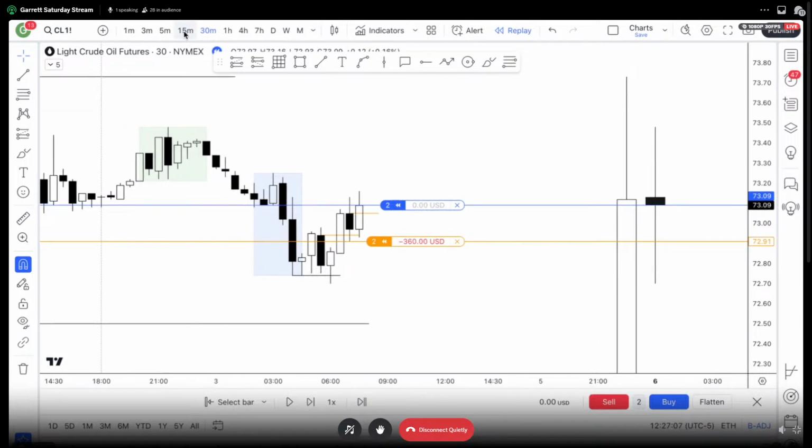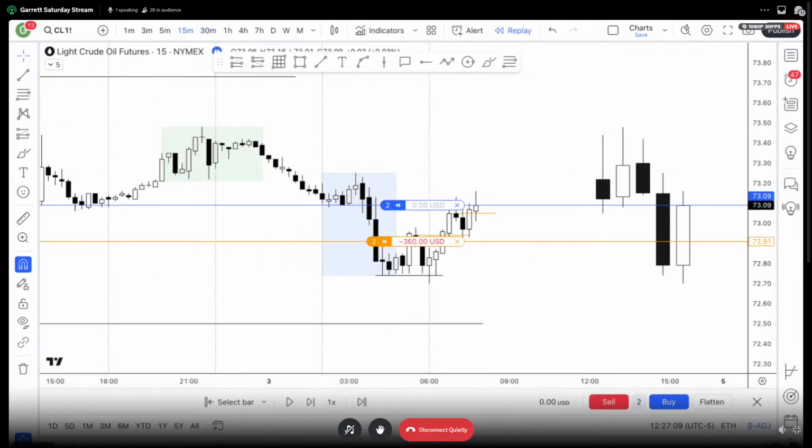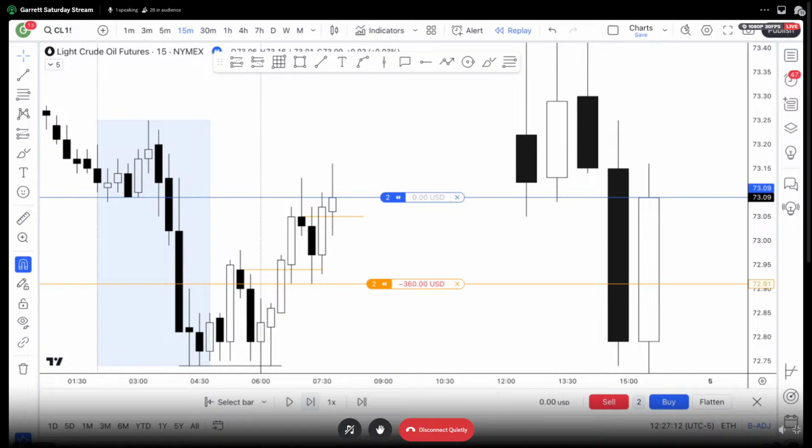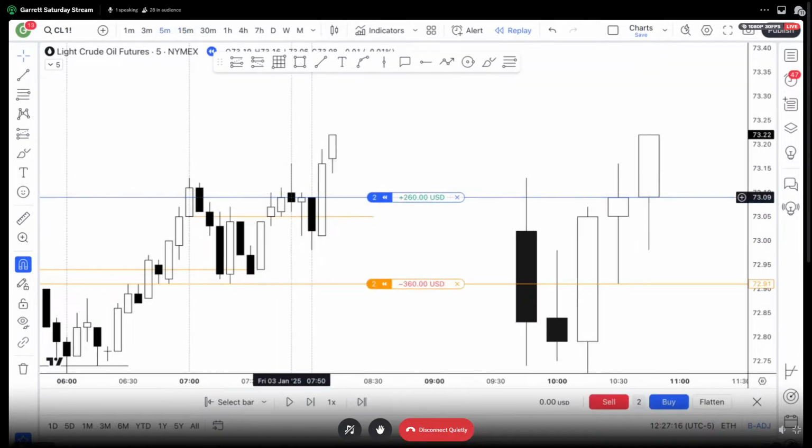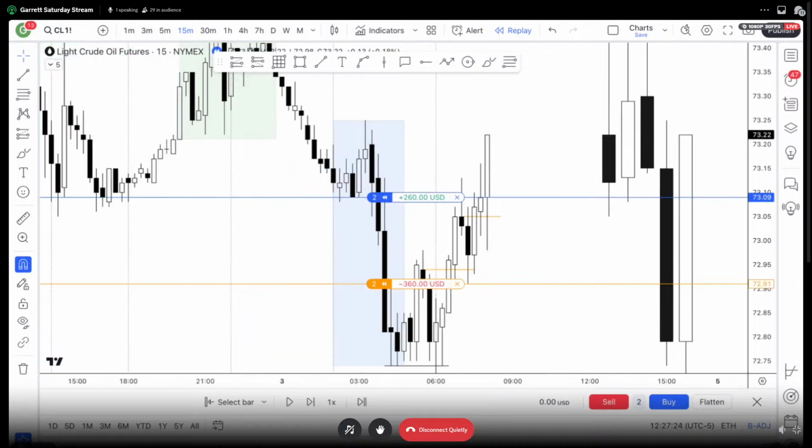Or your other option is waiting for that low to be confirmed, which would have to be on a lower time frame at this point. You see this opposing candle? So we open low first, make an opposing candle. That confirms the 8 a.m. low, right? So you have two options there. It's a give and take.